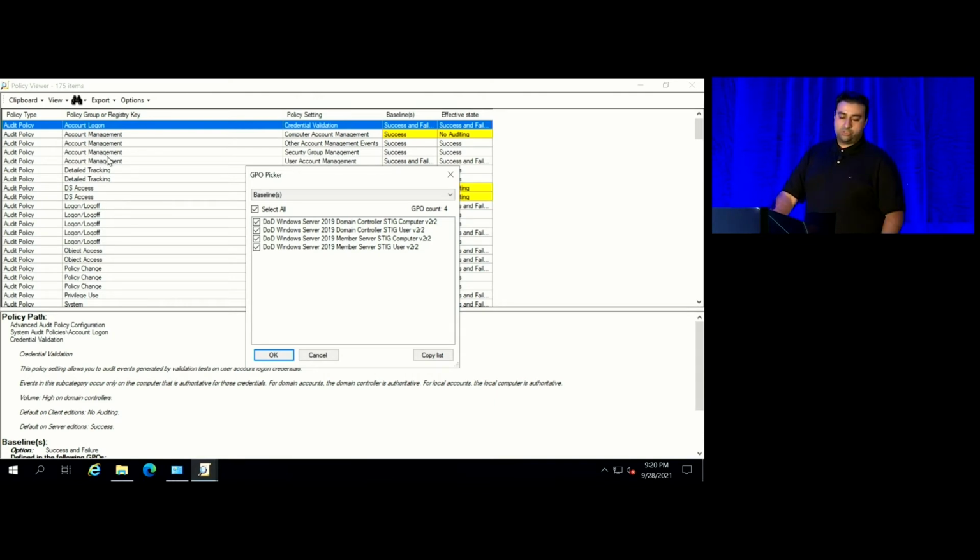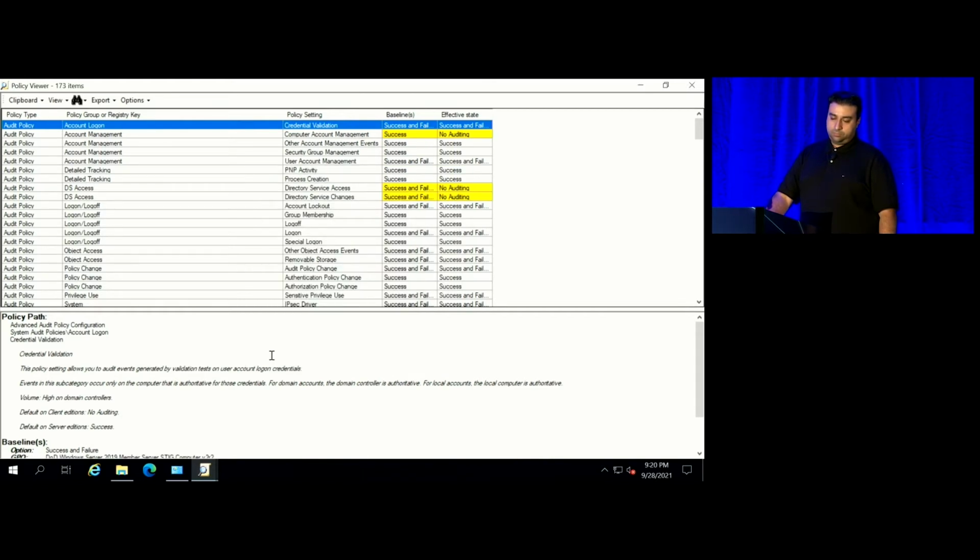So I'm just unchecking the settings that are out there for domain controllers. So now, as you see on the top, I have items listed as 173 items that we need to address.